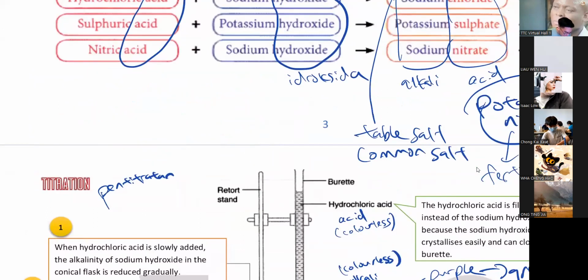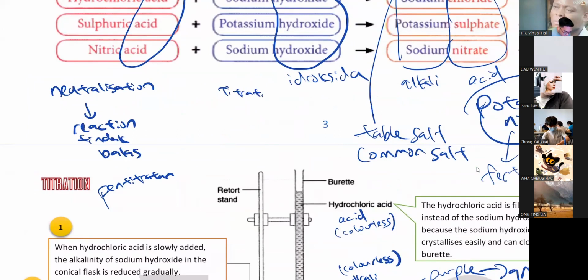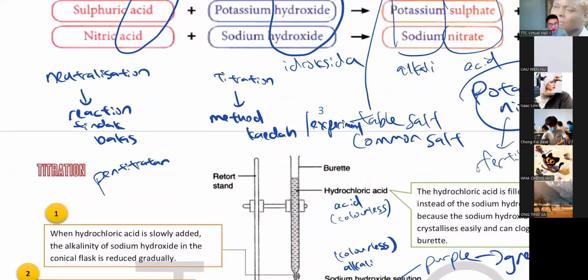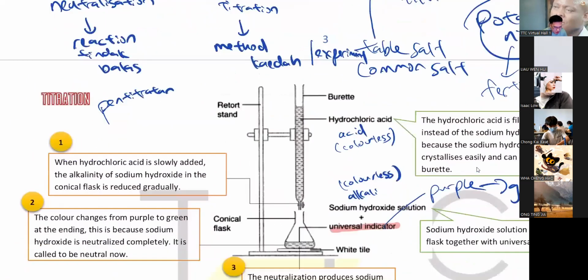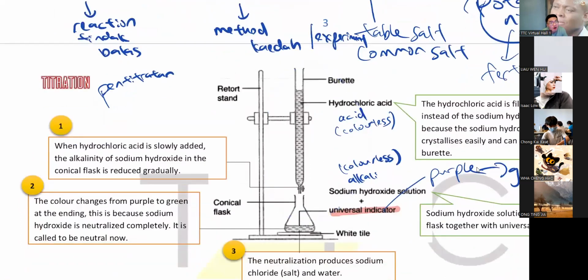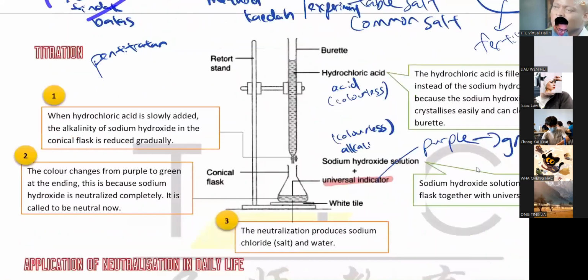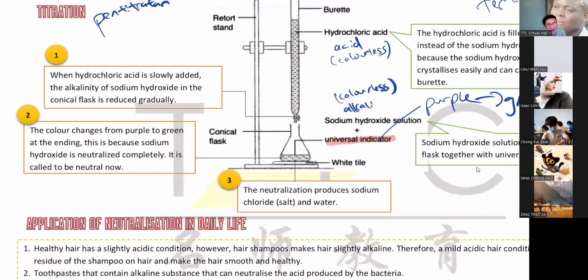Okay, anyway, when they ask for neutralization, neutralization is the reaction, the tindak balas. Different. Titration, pentitratan, it's the method. It's the kaedah, or this is the experiment. If they ask, what is this experiment called? What is this method called? What is this cara, kaedah? We call it titration. Different. This is how we do the experiment. And if they ask for the reaction, what is the chemical thing that is going on inside that? That is called neutralization. Very, very different.